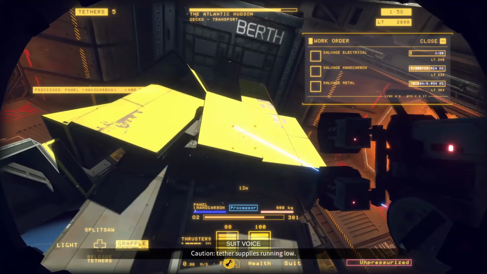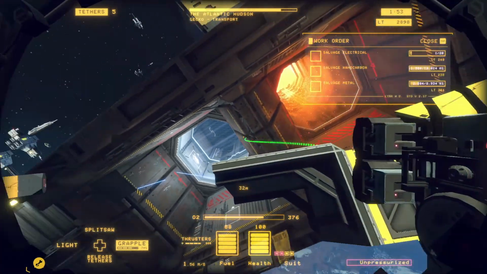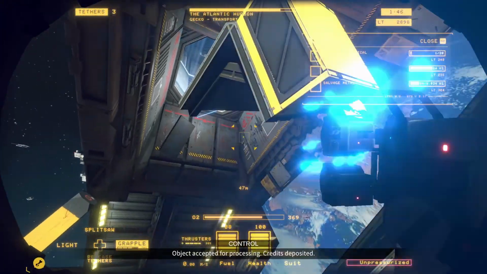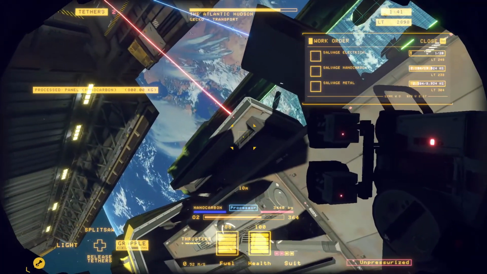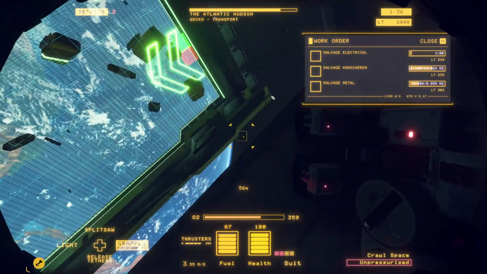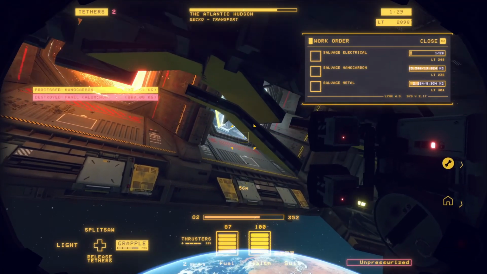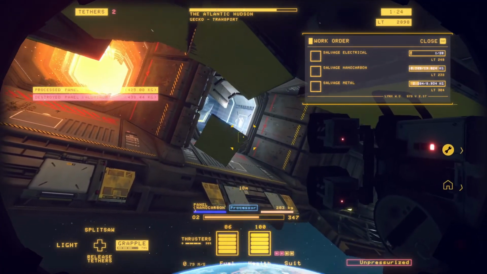Eventually we get the option of getting way more tethers, especially when we get to the next rank. We'll at least get 25. But the more you use, the quicker this goes. Object accepted for processing. Credits deposited. There they go. Deposit not accepted. Yeah, there's going to be some loss, but it's not that big a deal.